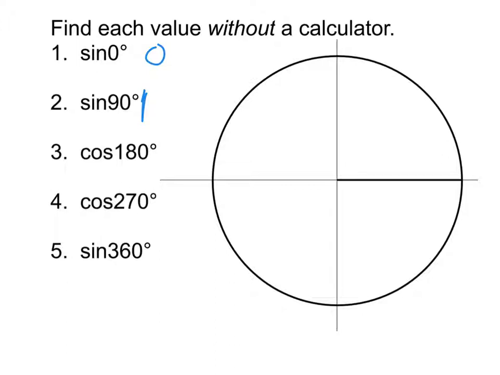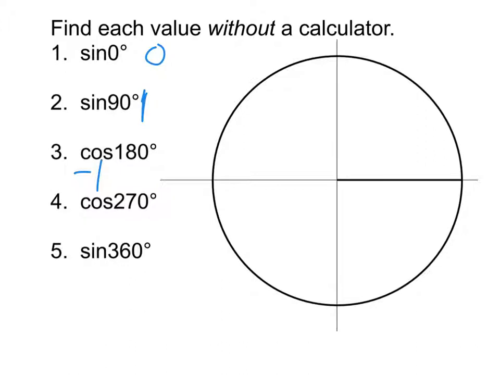All right, now cosine of 180. 180 degrees is going straight over to the left. Cosine is how far I'm going over. Now, in this case, I'm going over 1 in order to get to this point. However, notice I'm going left 1. And because the 0, 0 point, the origin, is there at the center of my circle, that means the actual coordinates of that point are -1 and 0. So it's a -1 for our cosine because we're going to the left.